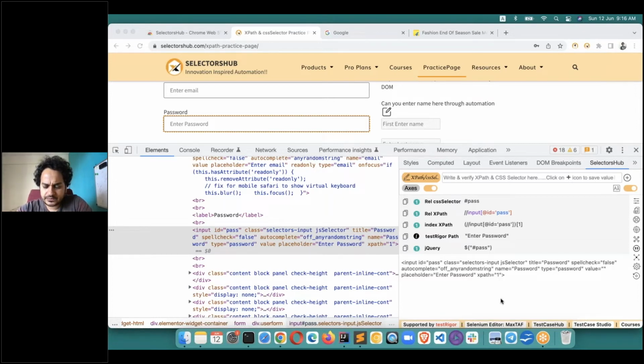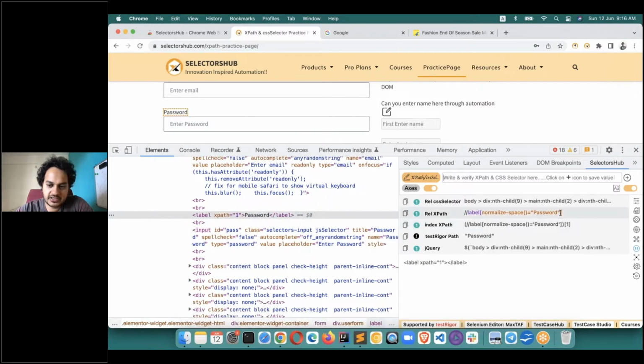Still, let me show you one feature here, which could be useful for you guys as well. Some, very rare, frameworks used to support double quotes in XPath. Here it is generating a single quote. If you want to generate XPath with double quotes, there is a feature here. You can turn on this, and now if you inspect any element, you see that it is generating with double quotes. This is helpful if your framework or code supports double quotes.